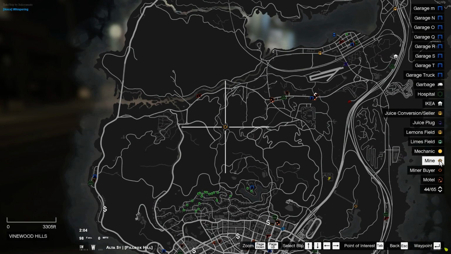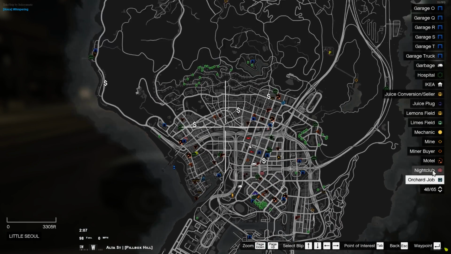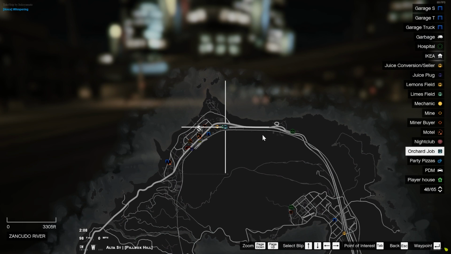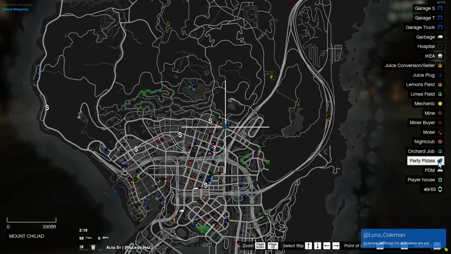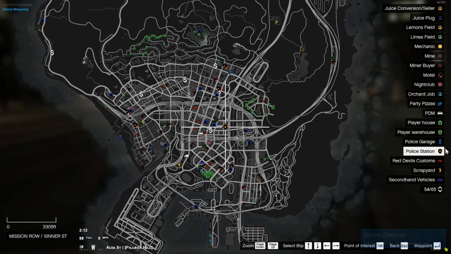There's a mine where you can mine ores and process the ores, refine them, and then sell them to someone else. There's then, of course, the miner buyer. There's the orchard job, which again, I'm going to guess relates to the whole juice thing. There's a pizza job, I'm pretty sure, unless this is just a store. I'm not 100% sure on that. Obviously, the police station, and of course, that's all these whitelist jobs.